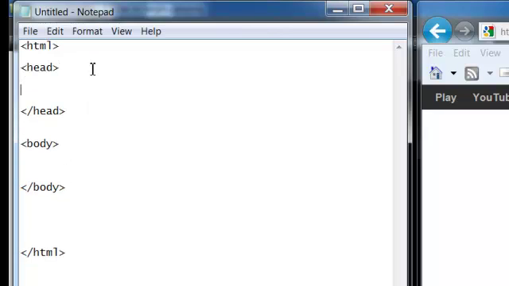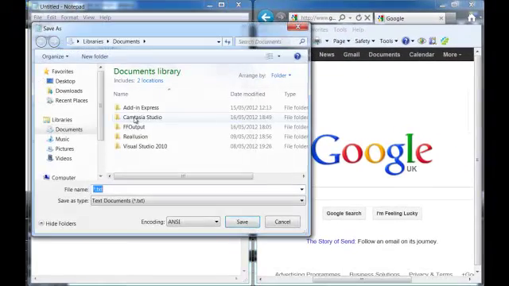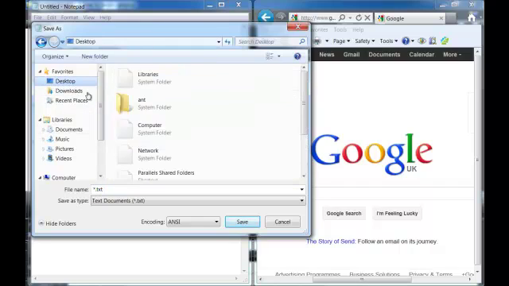So let's start by putting a title on the page. I'm going to use that using the title tag, and I'm going to end it. I'm going to call it my web page. To test this out, we need to save it. Best we give it a name that we're going to recognise later, and that we save it somewhere sensible. I'm going to call it mywebpage.html.